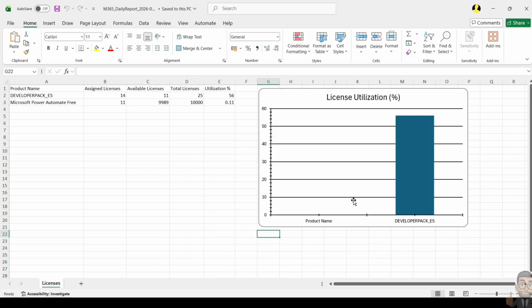I will paste the link for the script in the description as well. You can simply go to the website and download the script and run it as well. I would recommend to test it on your test user or test environment first. Once you are confident that it is working fine for you, you can simply run it in the production environment as well.